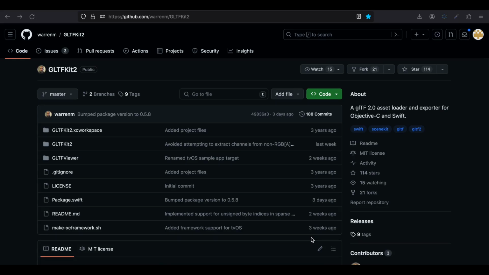In today's video I will show you how to display a 3D GLTF model natively in your Flutter application. This is only for iOS because I have already made a video for Android on how to display a GLTF model. I have also made a video on how to display a 3D USDZ model, which is the recommended 3D model format from Apple, in Flutter for iOS as well. So if you are curious, you can watch that.